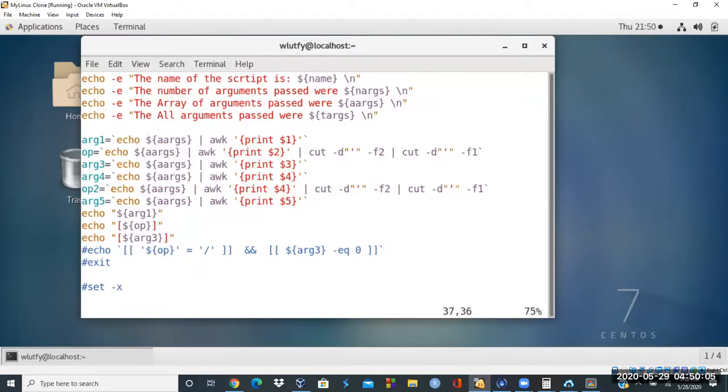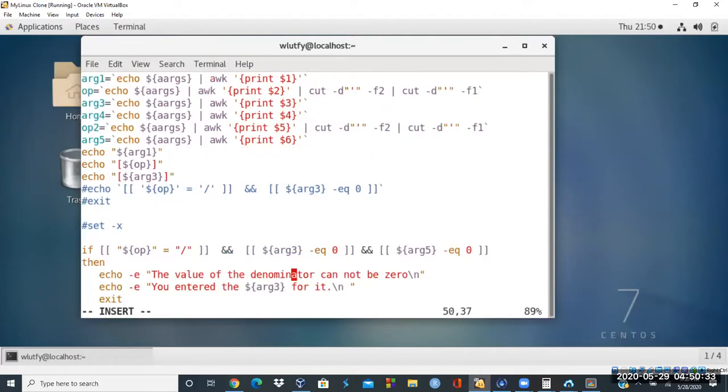This is arc 4, and then operand 1, 2, 3, 4. This was 5, and this one was 6, I believe. So 1, 2, 3, 4, 5. First one was 1, 2, 3, 4, 5, 6. Yeah. So 6 is okay, and then I just have to change this one to argument 6.